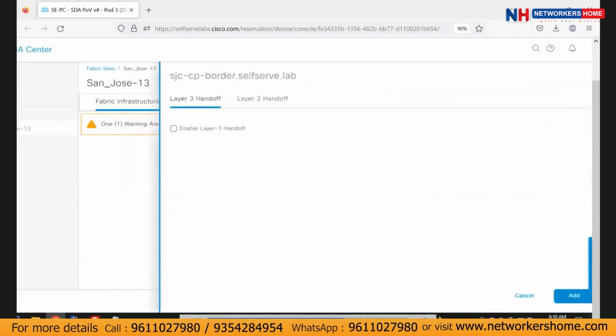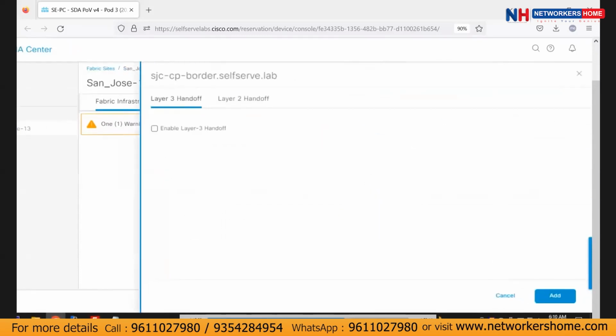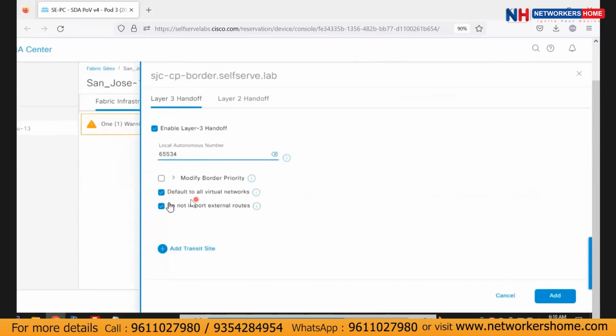Border node. So you need to select the layer 3 handoff. Now you need to give the BGP autonomous system. And here you can see there is a check mark default to all virtual network. So whatever the virtual network we have added earlier on this fabric side, for all the virtual network, it will create the BGP peering.